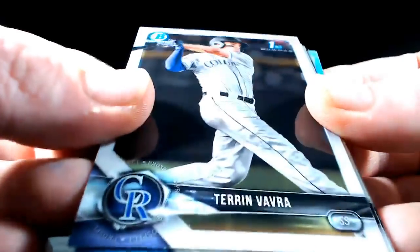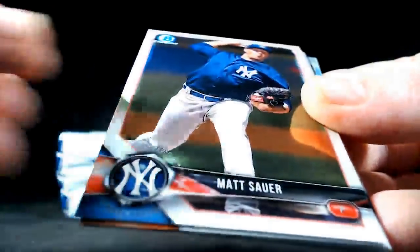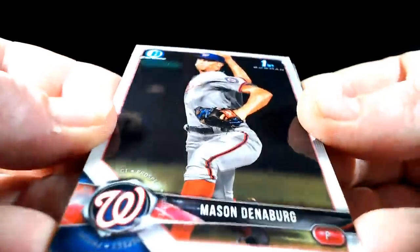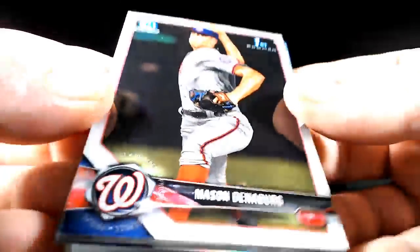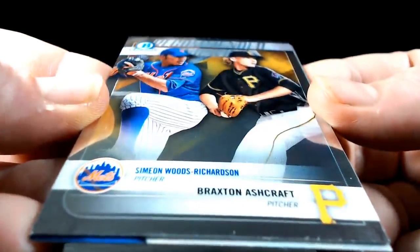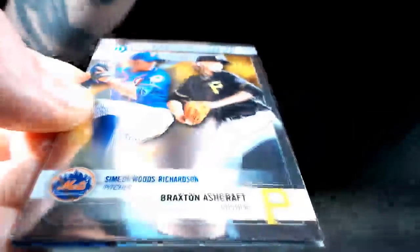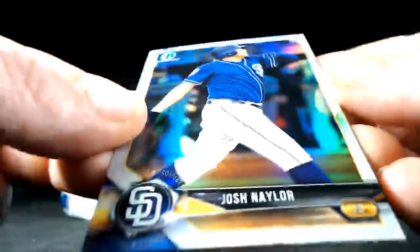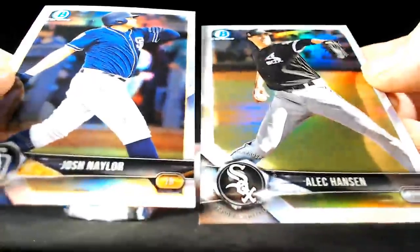Taryn Vavra for the Rockies, first Bowman Chrome. Matt Sauer for the Yankees. Connor Scott, first Bowman for the Marlins. Joe Adell for the Angels. Mason Denneberg, Nationals, first Bowman. And we've got a Simeon Woods Richardson, Braxton Ashcraft, random. We already have one of those also, so both teams will get one of these. And our refractors, we got Josh Naylor, Padres, and Alec Hansen, White Sox.